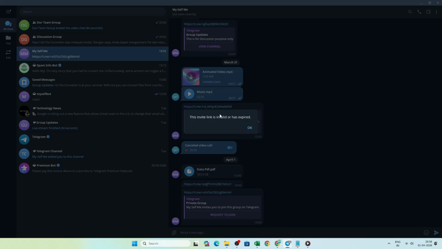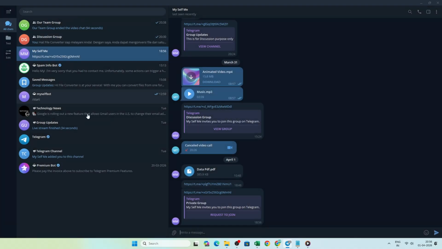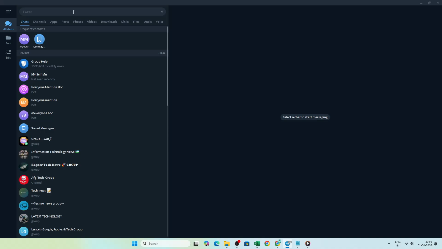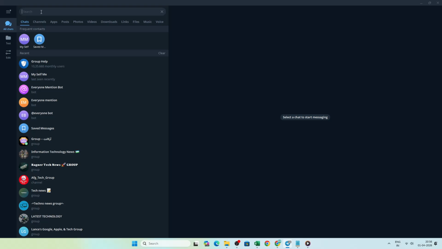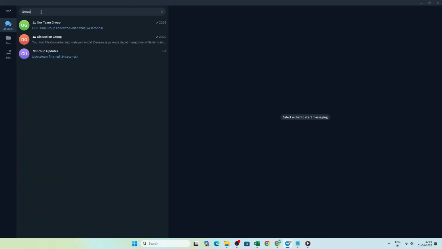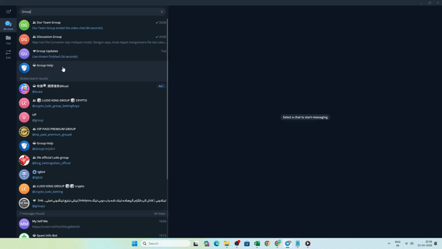If getting a new link isn't an option, use Telegram's built-in search to look for the group or channel by name. Open Telegram, tap the search bar, and type the exact name if you remember it, or try a close variation. Look at the results carefully. Channels often have a short description you can preview, and public groups may show member counts. Choose the one that matches what you were expecting. If you see multiple similar names, check the profile information and recent posts to confirm it's the right place before you join.